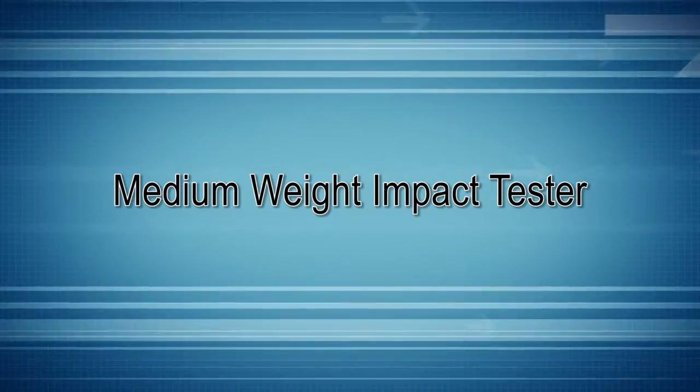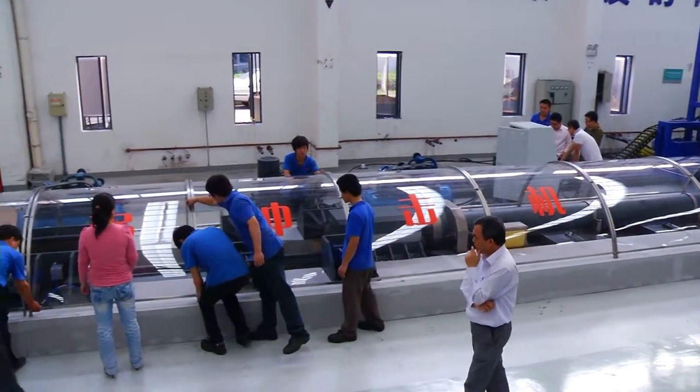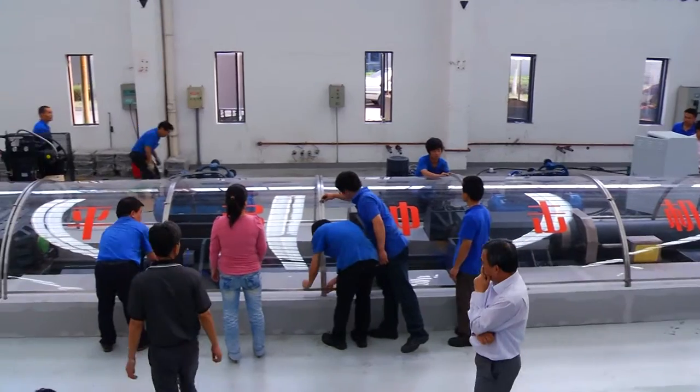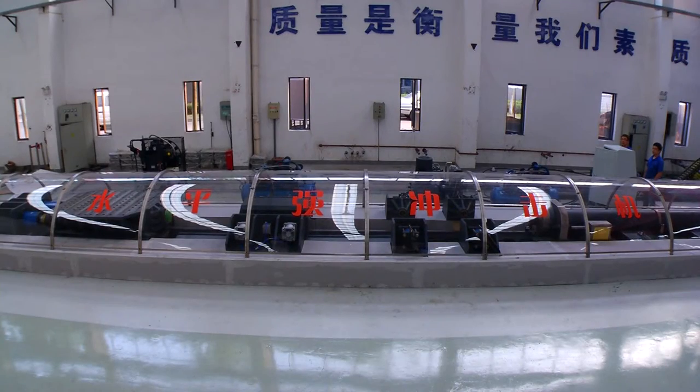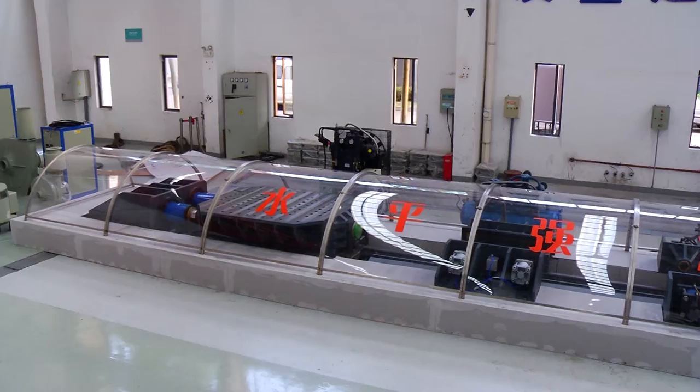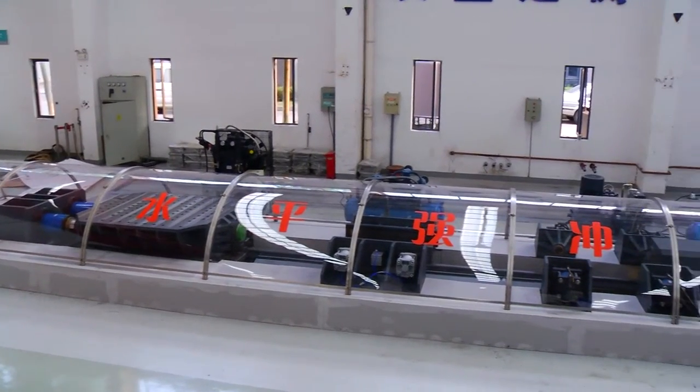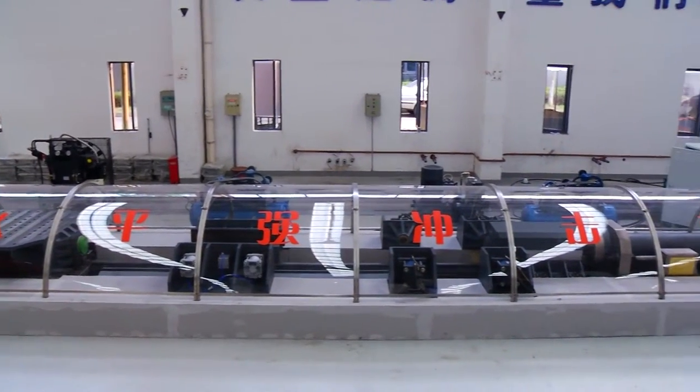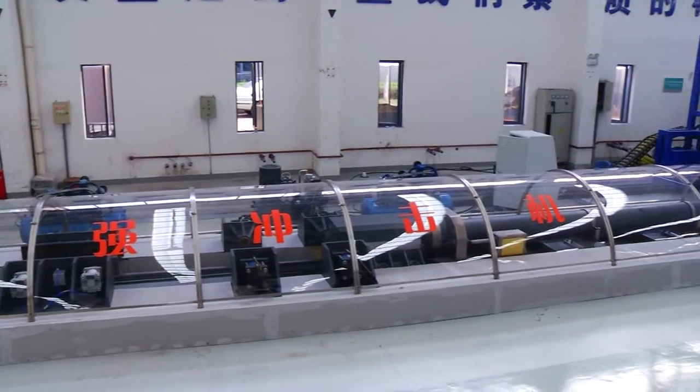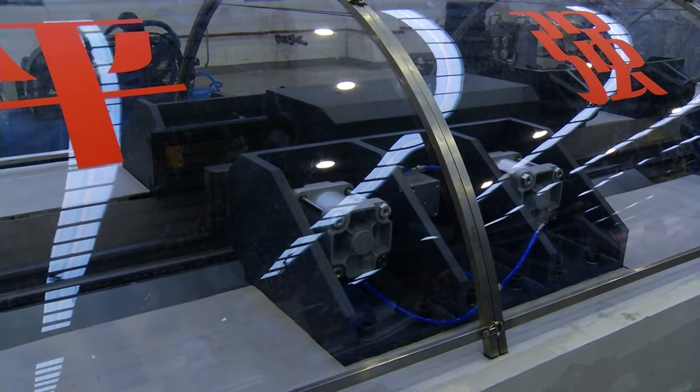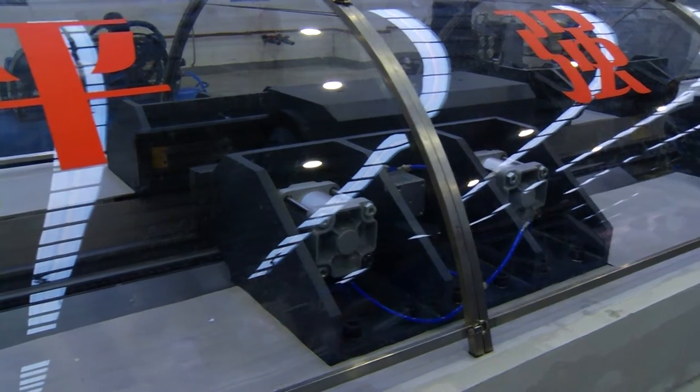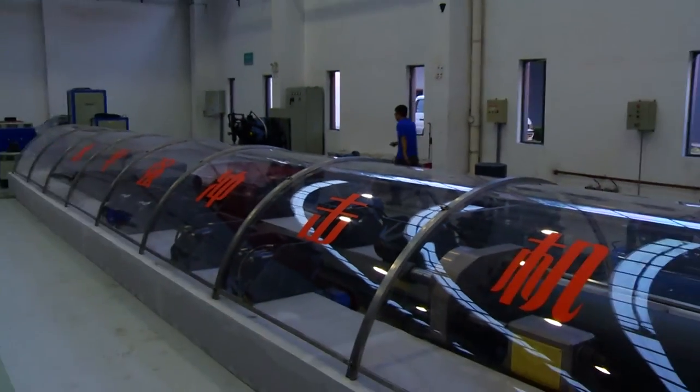Medium Weight Impact Tester. According to the Anti-Explosion and Anti-Knock requirement for present ship-owned devices, Dongling has developed a Medium Weight Impact Tester. The system can accelerate 3.5 tons specimen to 5 meters per second velocity in a short travel. Through the specimen impacting with waveform generator, it can verify its impact endurance ability under the explosion environment.